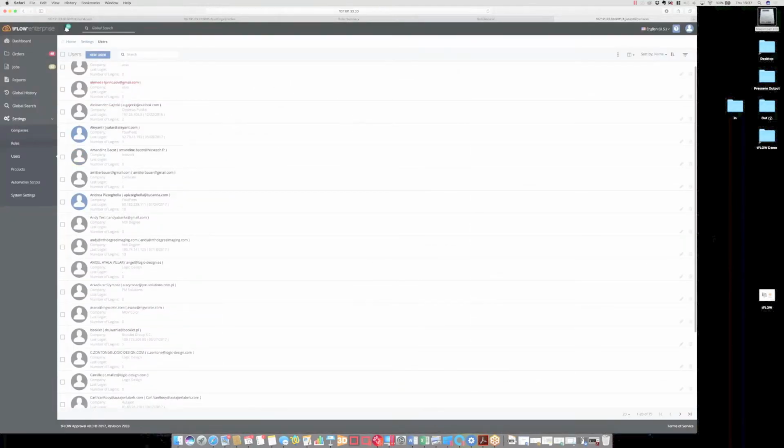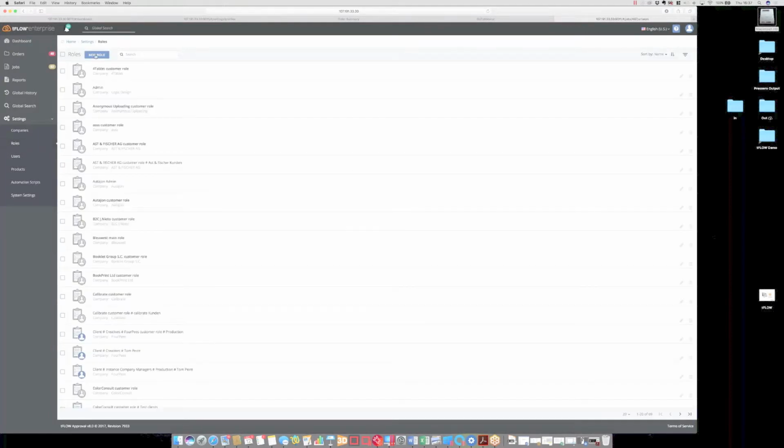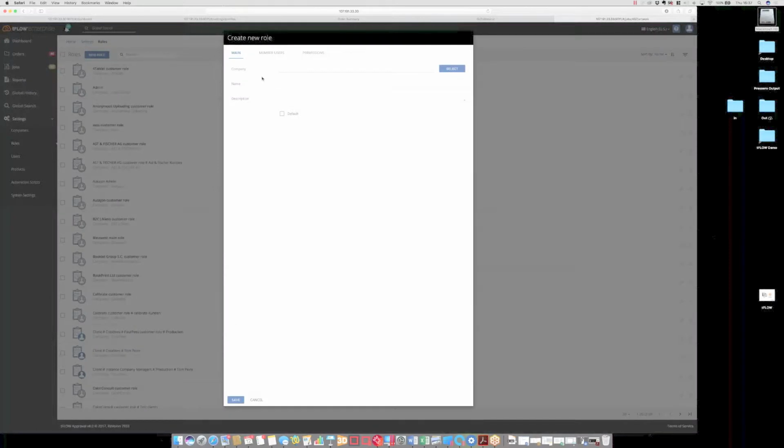If I take it one step up, a user will be assigned to a specific role, and obviously a role will be defined within a company. I will define which users are a member of that specific role, and then I will define which UI elements, which tasks this role can perform.